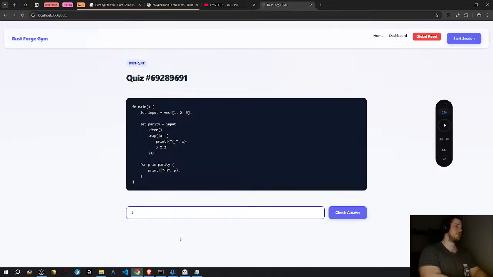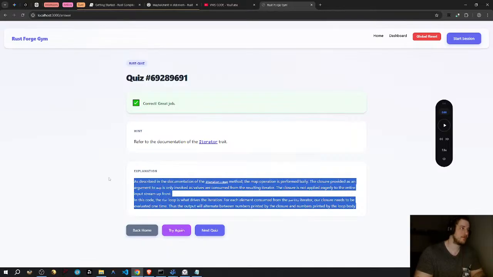I think it's going to be 1 for the first output. It's modulo 2, and I think that's the thing that I'm not really sure about, because 1 divided by 2 is obviously 0.5. I don't remember how modulo works very well. I think it's just going to be 1, because it doesn't divide, so it's 1 and 1. Then 2 and 0. And then 3 and 1. I think that's the answer. Yeah, nice.